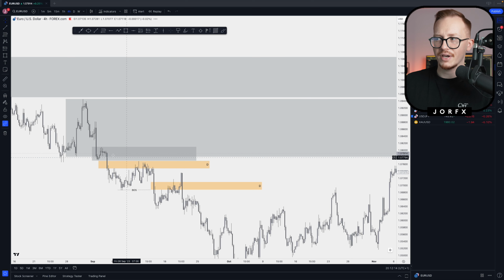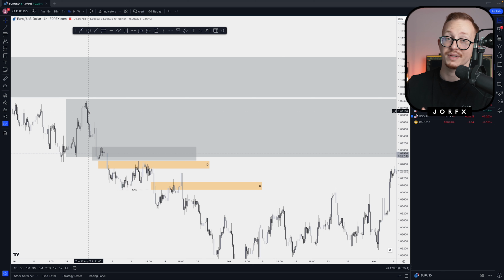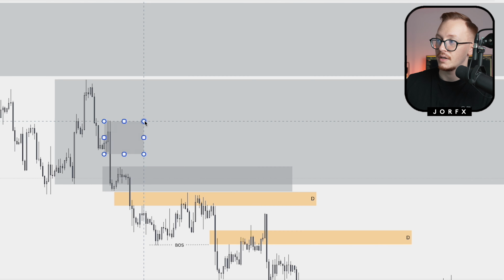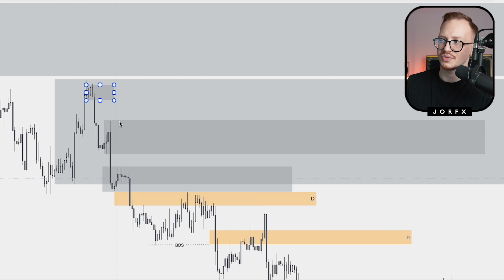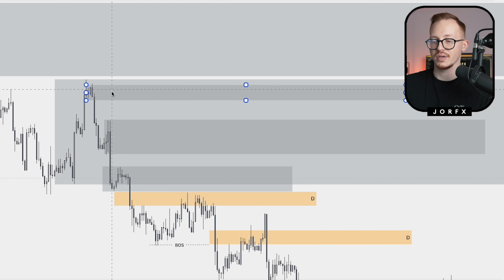And by the way, how you can narrow this down is you go one time frame lower and you search for all the blocks within that big zone that you have on the daily. So right here, there's another block right here. And this could be your first narrowing down. There's a small order block right here, but I would say if we're not reacting to this one, we're most probably not going to react to this one either.